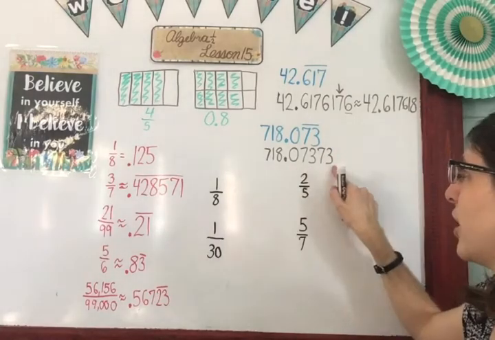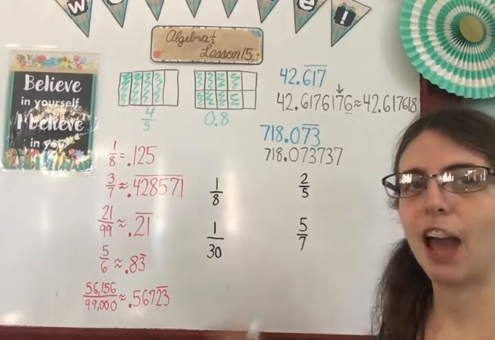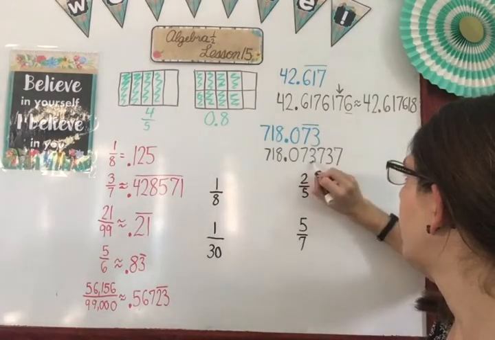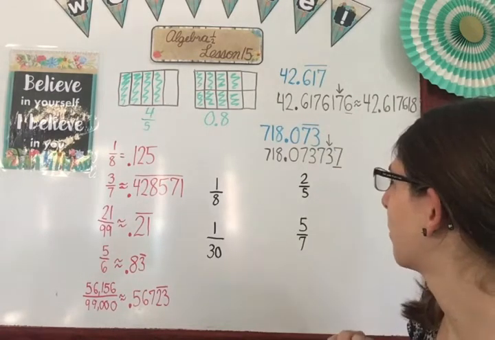So I'm at 5 digits now, I need 6. So the next one is a 7. I'm rounding to 5 digits. So 1, 2, 3, 4, 5. I'm rounding to this number from this number.